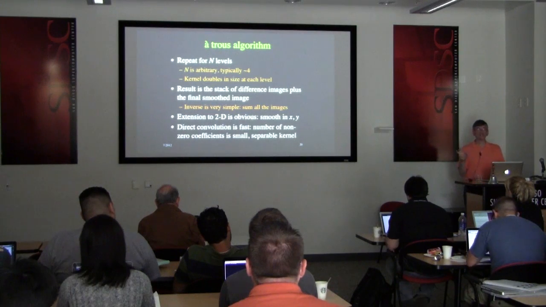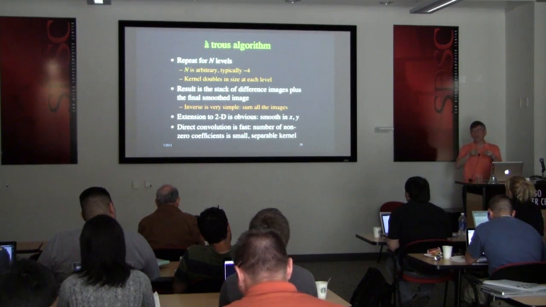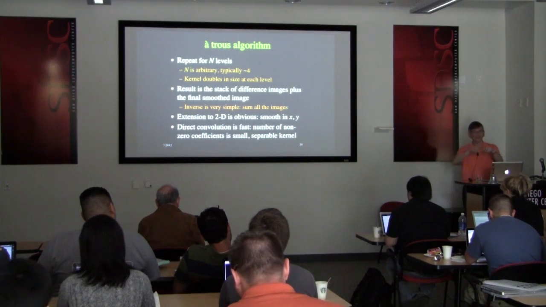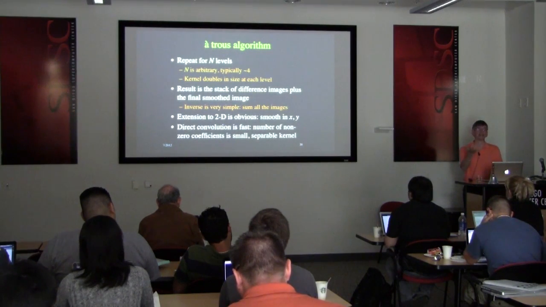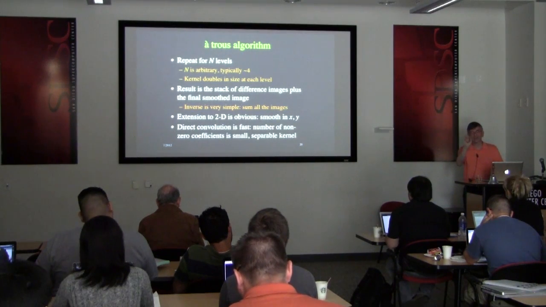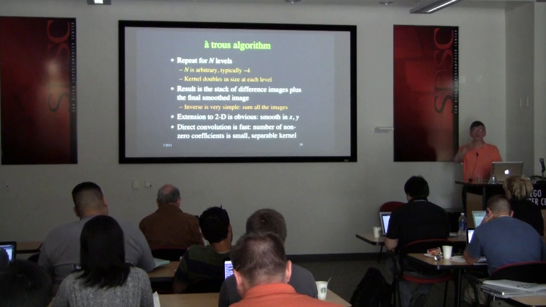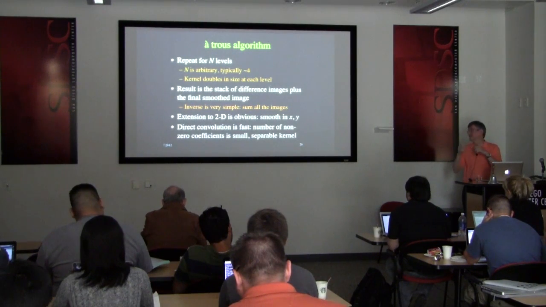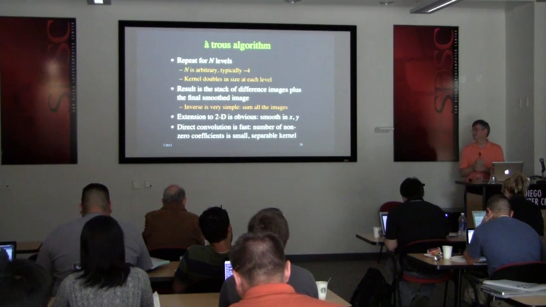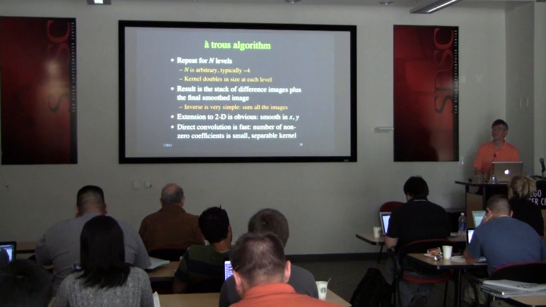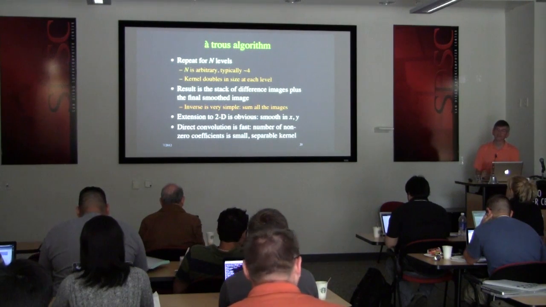But the amount of calculation that you have to do, because the kernel still is non-zero at only a few values, it's got lots of zeros in between, even though it's large, the amount of computation it takes stays exactly the same, even though the kernel is getting broader and broader, because you're smoothing an image which got smoothed by a little three-element array, and then it got smoothed by this 5-element array with zeros, and then it becomes a, what's next, 9-element array. So you add lots of zeros in there. So the kernel grows by a factor of 2 at each level, but the amount of work that's required to do the convolution does not grow.